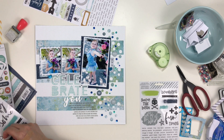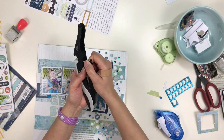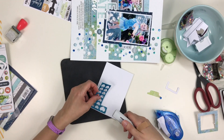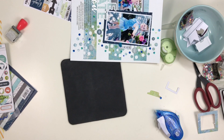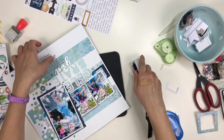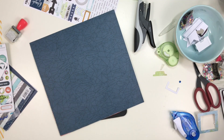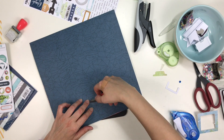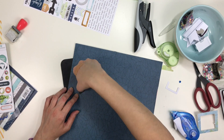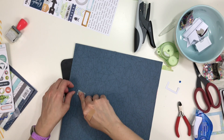I also nestle little stars in the blank spaces. I wanted to add just a little more detail so I got my tiny tatcher and opened it up so I can staple in the middle of the layout. I tested it on the foam glitter hearts and it works, so I staple them on. Then I grab my pliers and use them to bend the tines down, and I stick some washi on the back so the tines won't get stuck on anything.